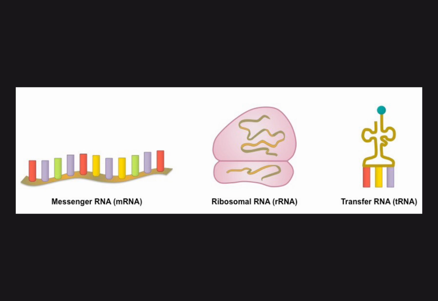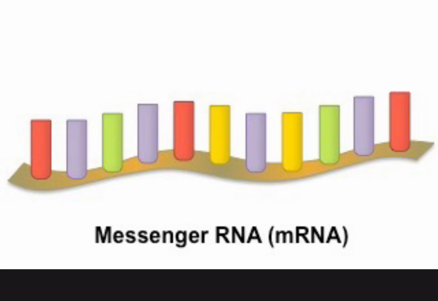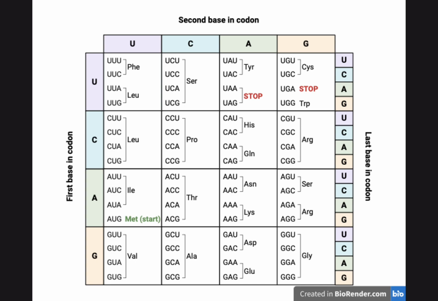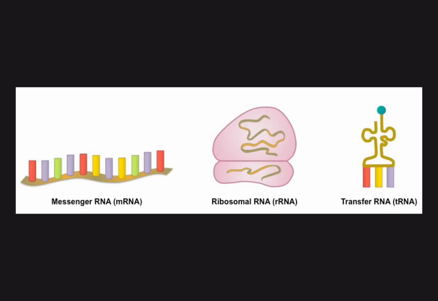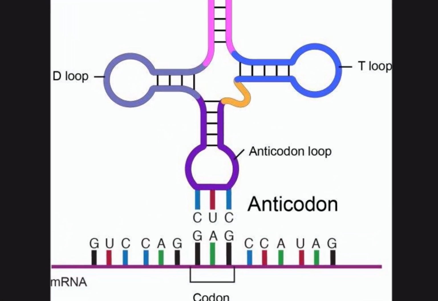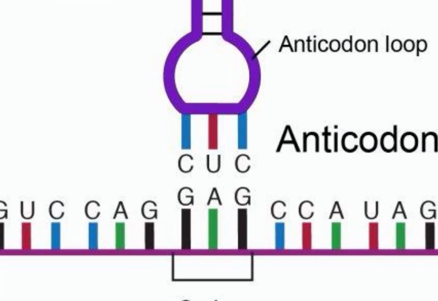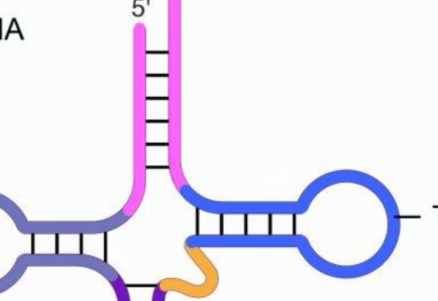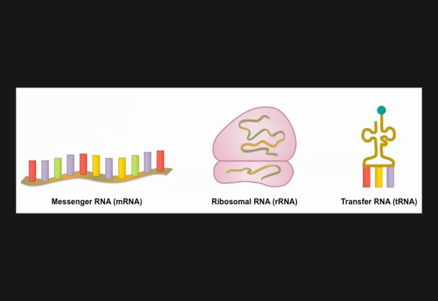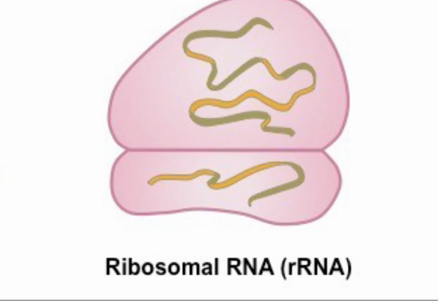There are 3 types of RNA. Messenger RNA carries genetic information from DNA to the ribosomes. A codon is a 3-base sequence found on mRNA. Transfer RNA are recruited to the ribosomes to help create a specific polypeptide sequence. They carry a specific amino acid. Anticodon is a 3-base sequence on tRNA. The correct base pairing of tRNA anticodons with mRNA codons will result in the release and addition of amino acid to a growing polypeptide.